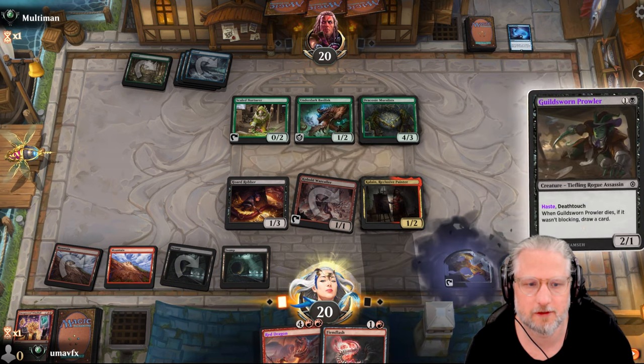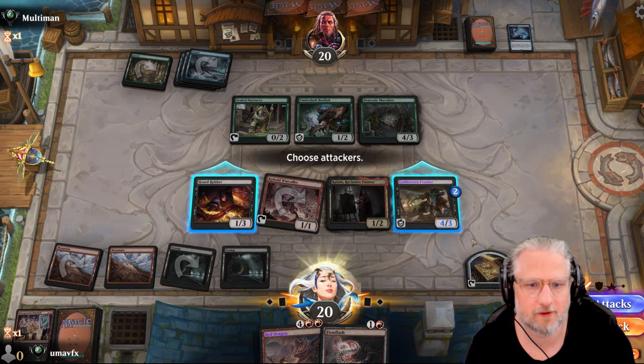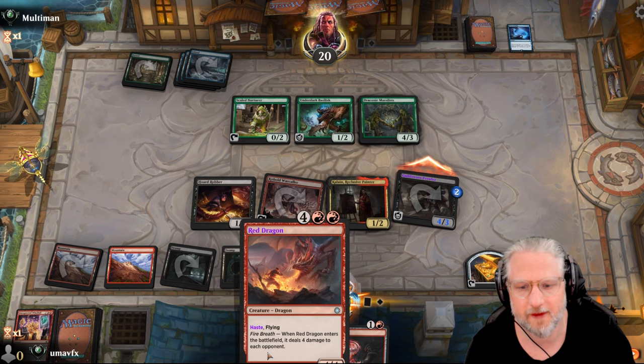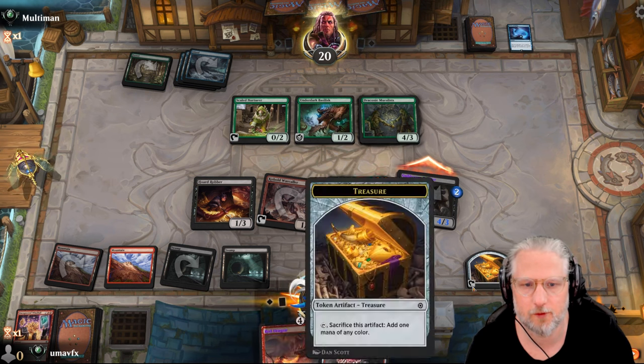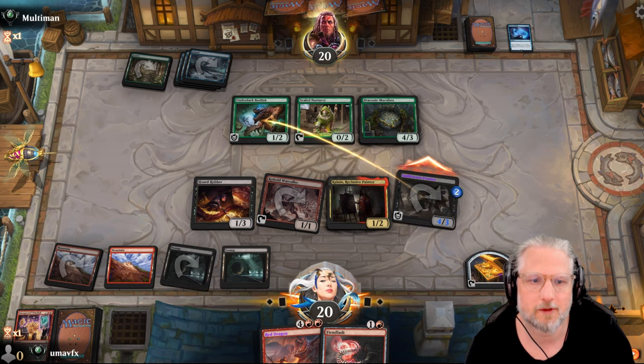Pay with treasure. And then I'm gonna attack with this one instead. Next time we're going with the dragon. Then the dragon will be even bigger. 1, 2, 3, 4, 5... Need to draw land though.